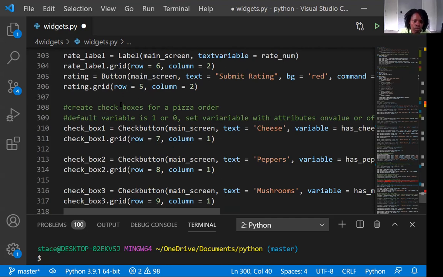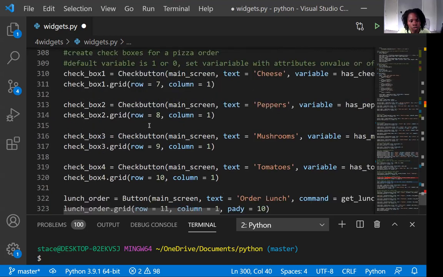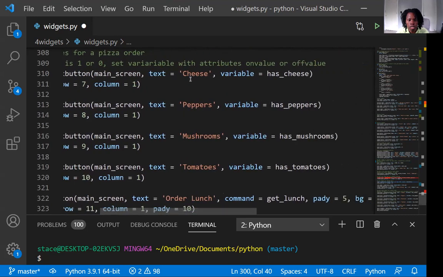So next we want to create some check boxes for a pizza order. So 1, 2, 3, 4, we have 4 check boxes. They all pretty much say the same thing, so we'll be able to get through it pretty quickly. 1 cheese, 1 pepper, 1 mushroom, 1 tomatoes. The variables are has cheese, has peppers, has mushroom, has tomatoes.